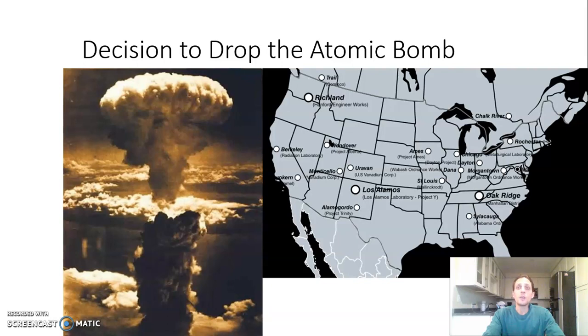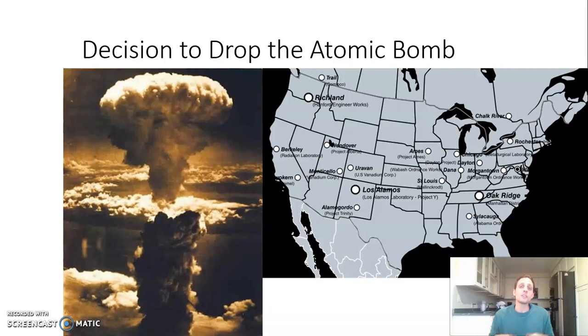It was projected by military experts at the time that an invasion of mainland Japan would cost almost around an additional 1 million American lives. And so the manpower and the potential cost of an invasion of Japan was just too great, I think. And I think that played a huge role in why Truman decided to drop the atomic bomb.